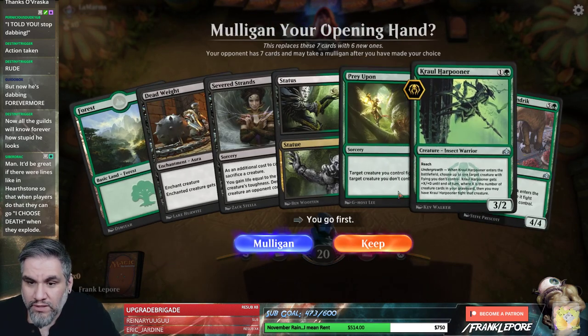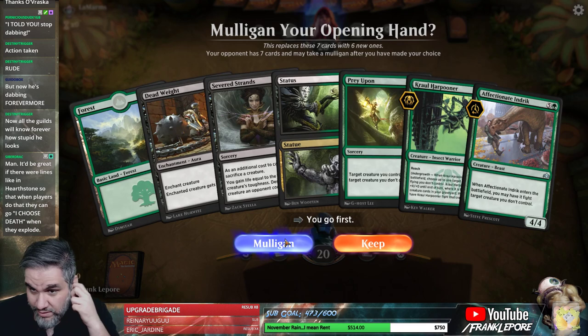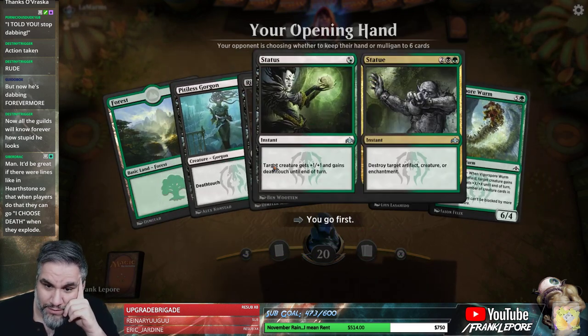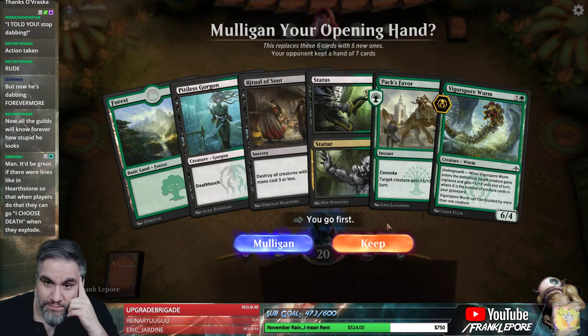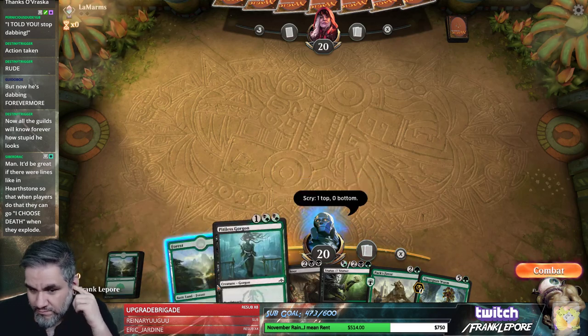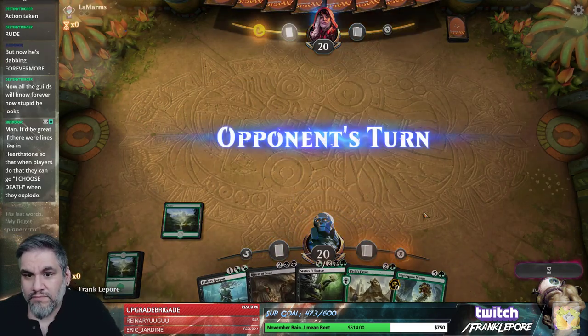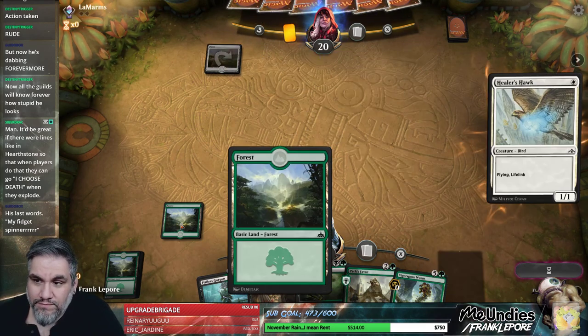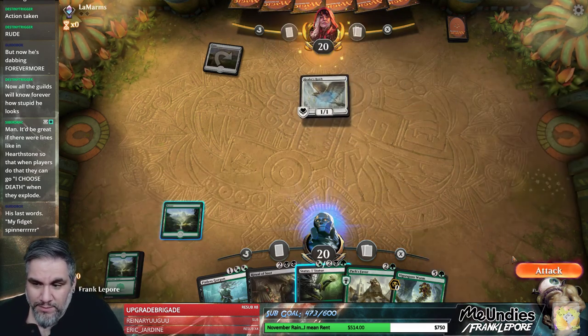Play first. Mulligan the one land hand with the 6-drop and the 4-drop. Oh, another one lander with a 6-drop and a 4-drop. Two 4-drops this time. I'm going to keep it. Ritual Slip might get us out of this mess. If we draw Swamp Swamp, I don't know. Oh, yes. All right, Ritual Slip's going to be MVP now.